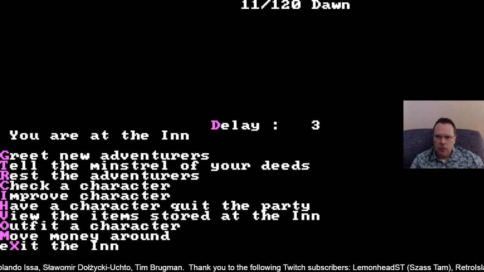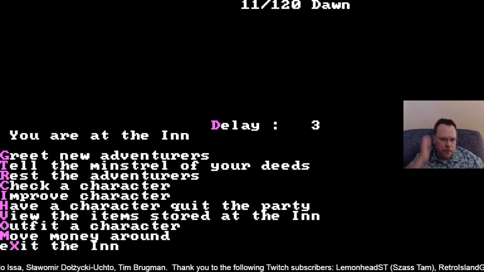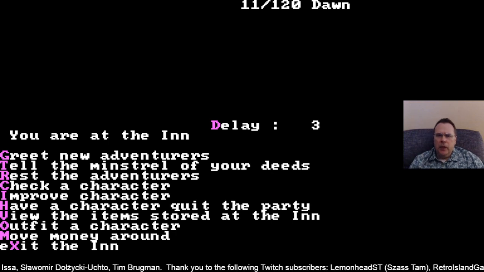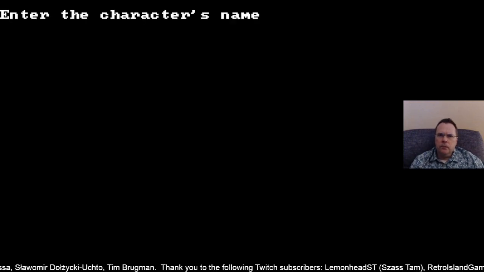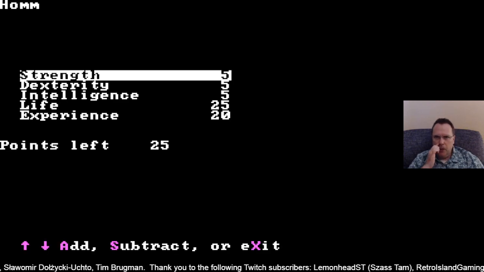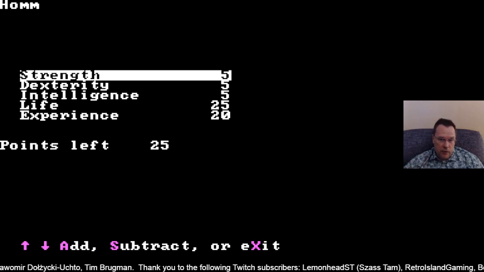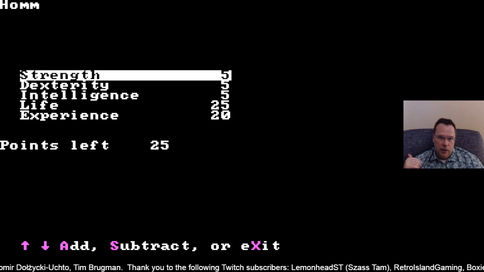Okay. Well, let's create brand new characters, guys. We don't want that party because that party was pretty strong. Okay. Enter character's name. Here we go. So Ham was here first. All right. So I mentioned earlier, I have a review of this game that I did 11 years ago. It's on my YouTube channel in case after the stream you want to get more info on it.